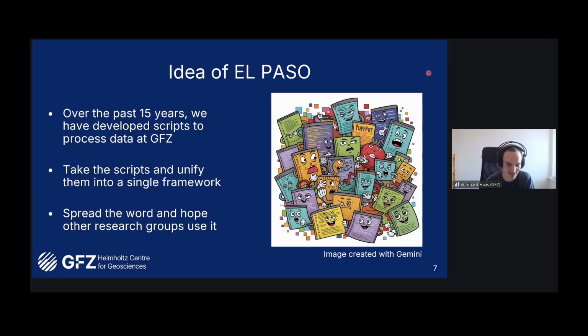And the idea of El Paso is now to take all the scripts, first of all translate them to Python, and then create a single framework which streamlines this process. And hopefully, since the framework is open source, other research groups will also adopt it, and we get all the benefits of using open source. I don't think I have to list them here in this meeting.